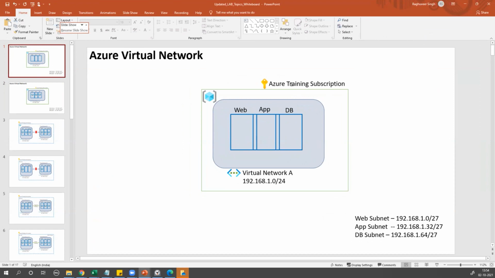This is the current configuration we have. For every lab that we are doing, I have a slide deck, which I use. This is what you have right now. You have an Azure subscription, because I'm using my Azure training subscription. You have a resource group in that subscription. Inside that resource group, you've just created a virtual network. The range of that virtual network is this that you see here. It has got a couple of subnets. And right now in each subnet, there is no resource. These are individual subnets. We have web subnet, app subnet, DB subnet. We also have a management subnet, gateway subnet. I'm not depicting it here in this image, but we have a couple of subnets. So this is the typical architecture of what we have created so far. Is that understood to everyone?